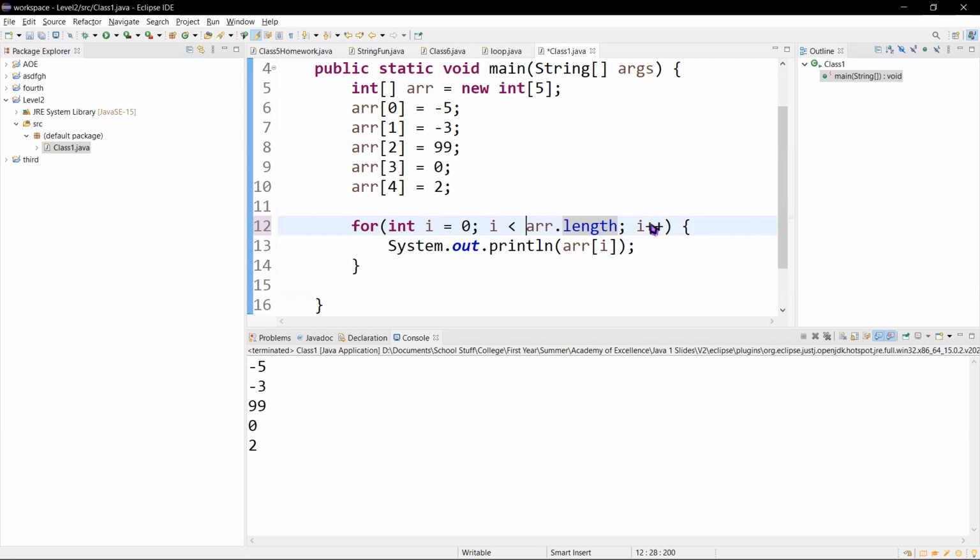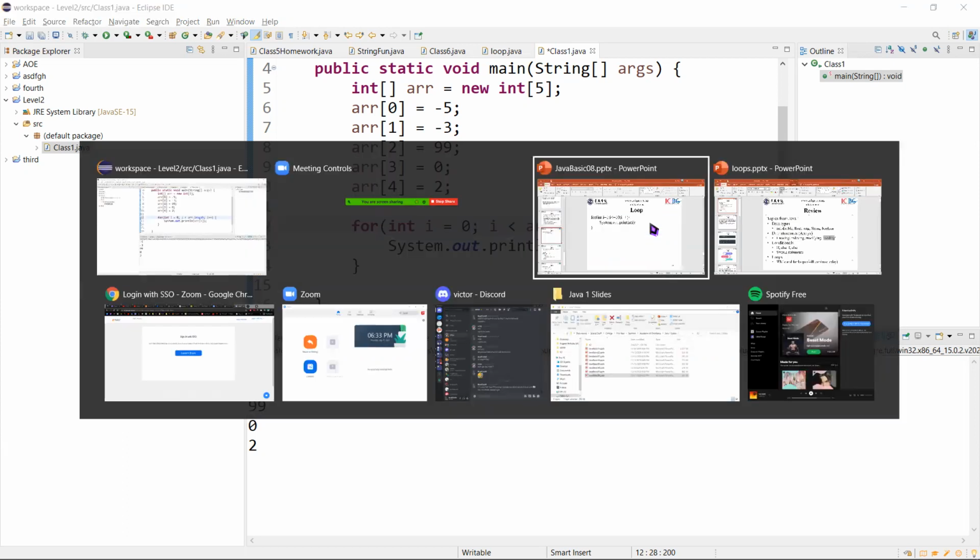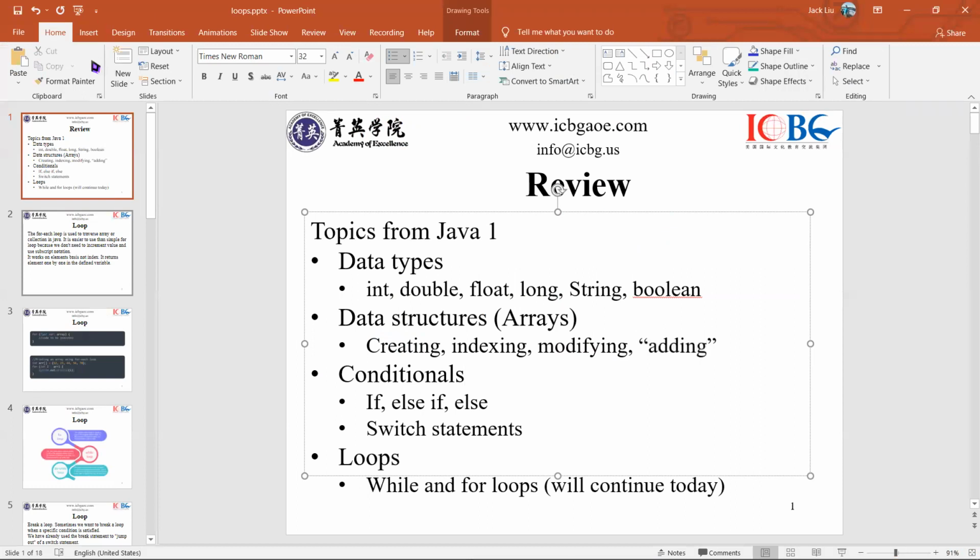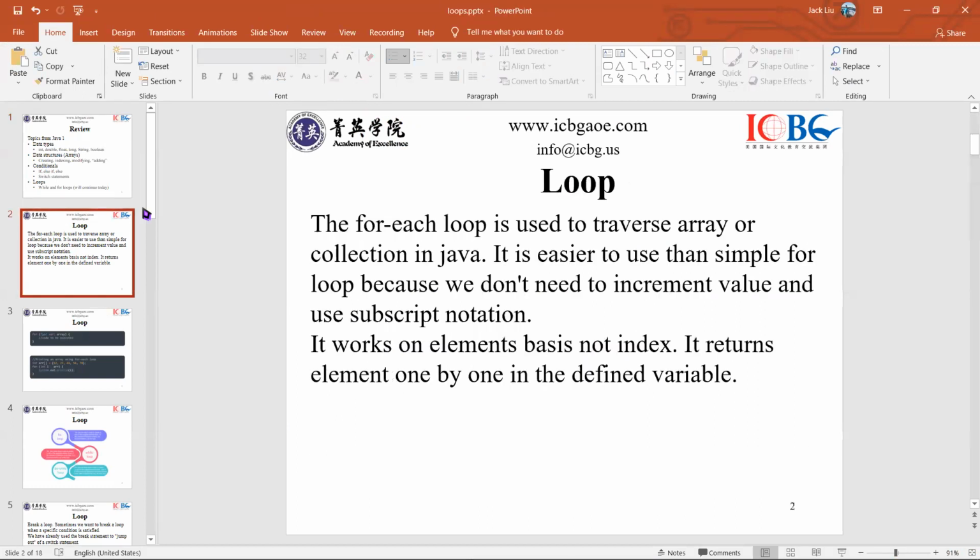And so if that's all you're interested in, let me introduce our new for loop right here. So it's called the for each loop, or the enhanced for loop. And it's used to traverse arrays or things that are similar to arrays, which are in the category of collections. So we've only covered arrays so far, but we might cover some other things that are considered in that collections category. You might have heard of array lists. That's a very common one.